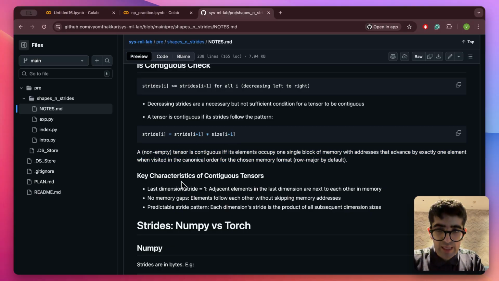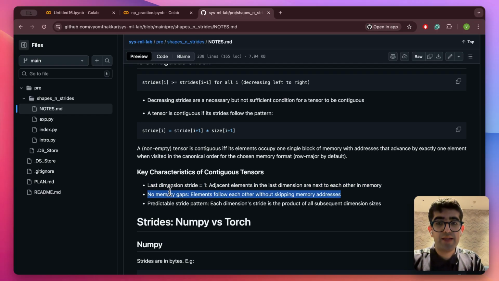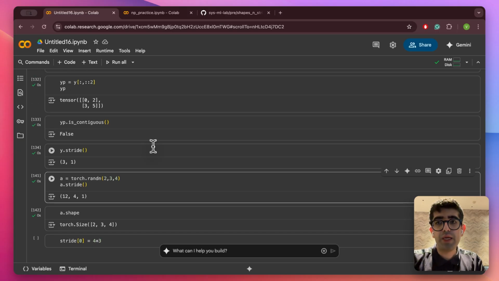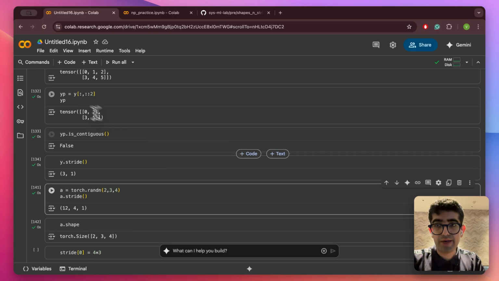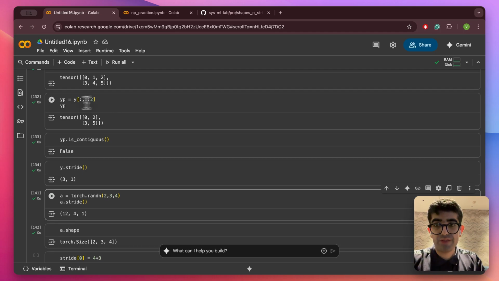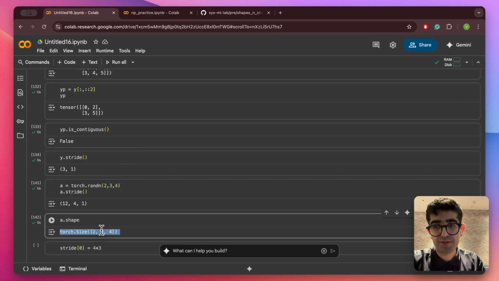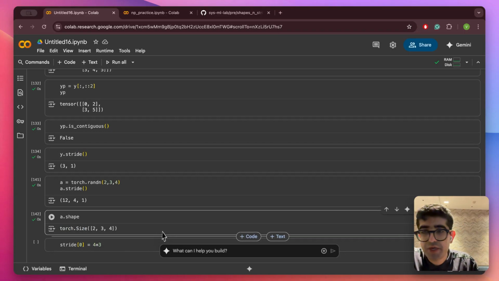So this is also a necessary condition for contiguous tensors. And there should be no memory gaps. Elements follow each other without skipping memory addresses, which is what we saw when we took a slice of a contiguous tensor. We saw that there were gaps in memory, because of which y prime is not contiguous. And there should be a predictable stride pattern. Each dimension stride is the product of all subsequent dimension sizes, which is also what you will observe when you examine the shape and strides.